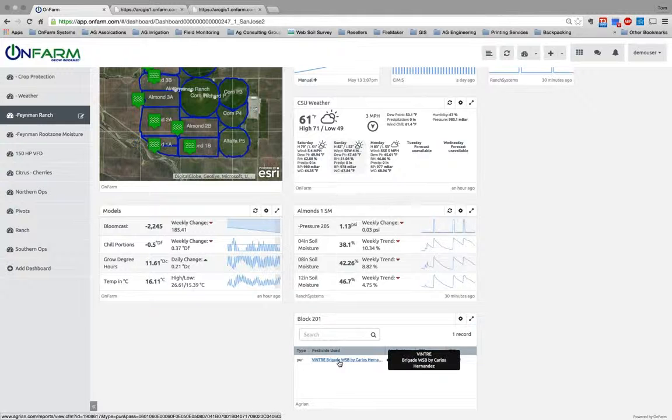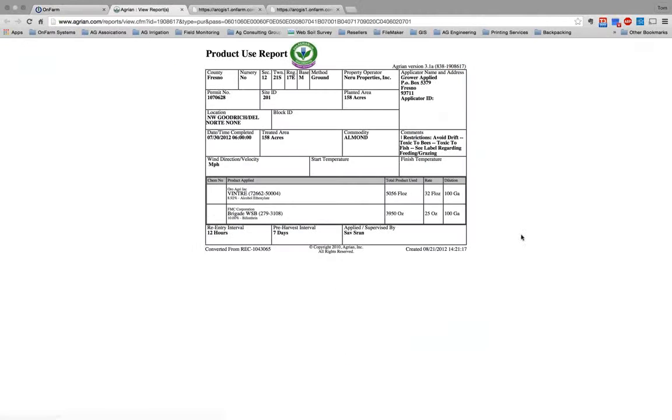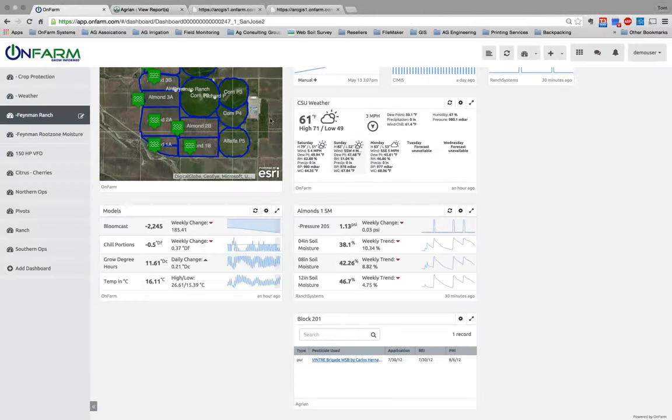I don't know how many users are using Agrium for pesticide application, but here I just popped up the use report for that rec. This is a really common thing where the PCAs usually are the ones that are creating the recommendation. It can be a daunting process if you're not familiar with it. A lot of times the grower just wants to see what the rec is. You as a manager, you just want to see the rec. So we link right into the Agrium database to pull that rec up.